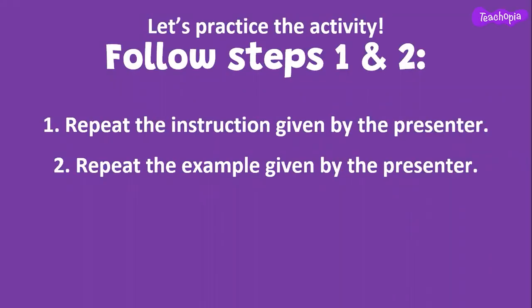Now let's practice these steps right now. When I present the next slide to you, it is the same activity slide. I want you to follow steps 1 and 2. That is, you need to repeat the instruction given by the presenter, that is me, and you need to repeat the example given by the presenter. After I repeat the instruction, I will pause and wait for a little while for you to repeat. And after I repeat the example, I will pause once again and wait for you to repeat the example. Let's practice.